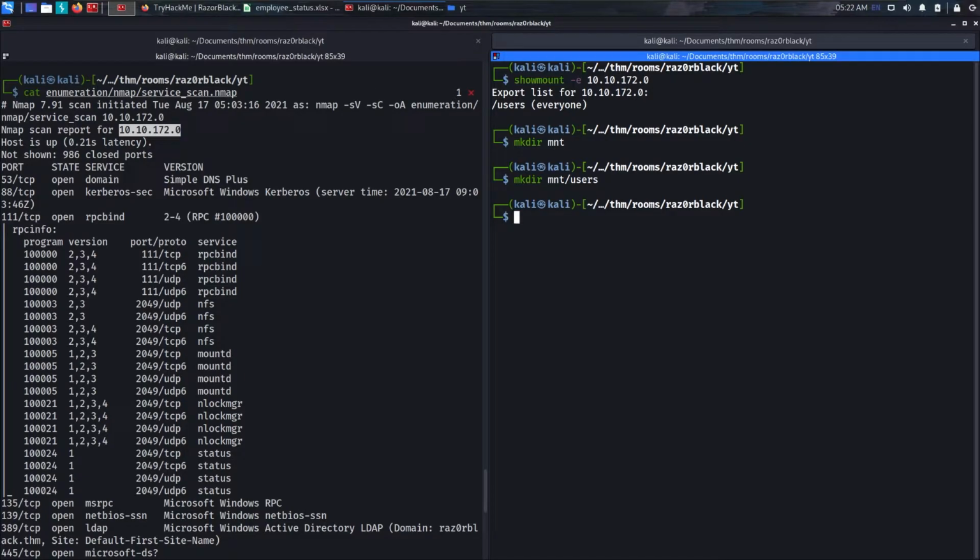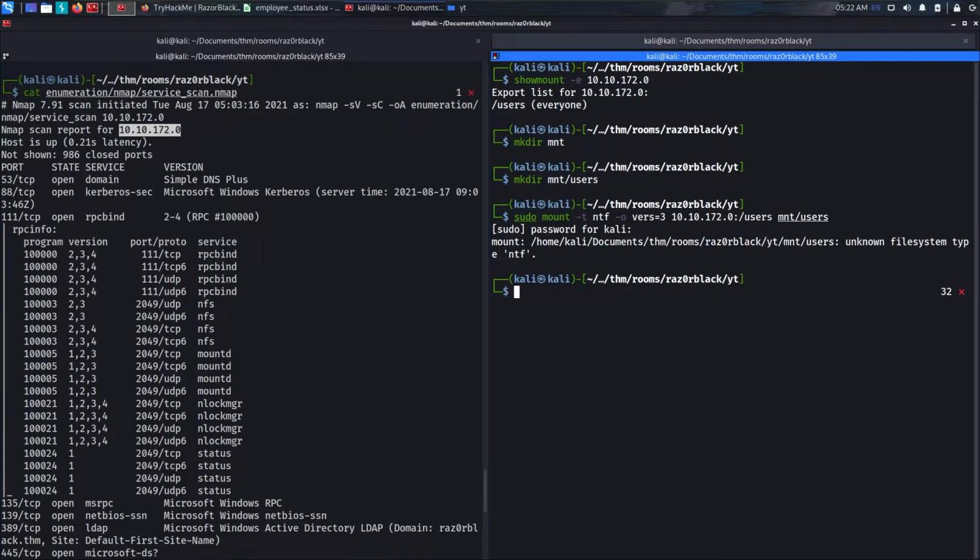And then to mount this, we'll run sudo mount -t nfs -o vers=3 followed by the IP, the mount we want to mount, as well as the location we want to mount it to.